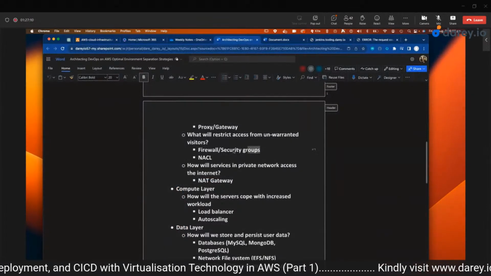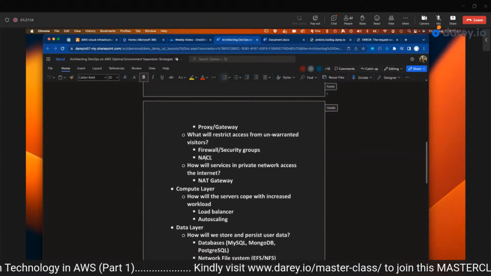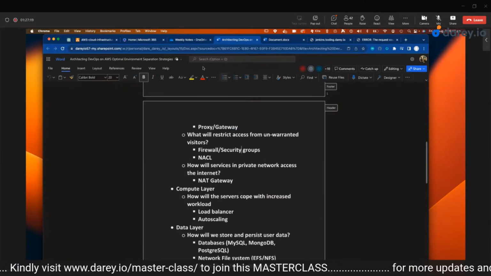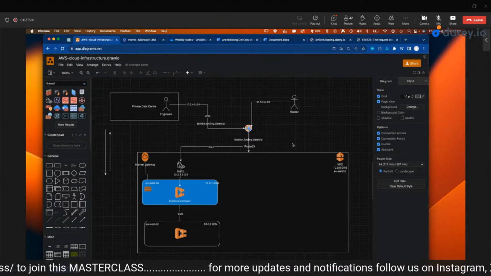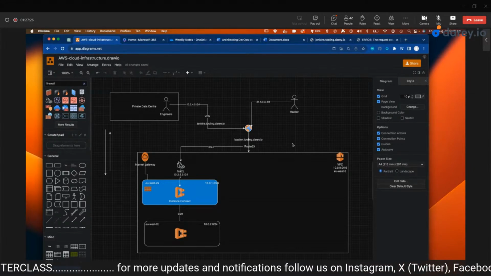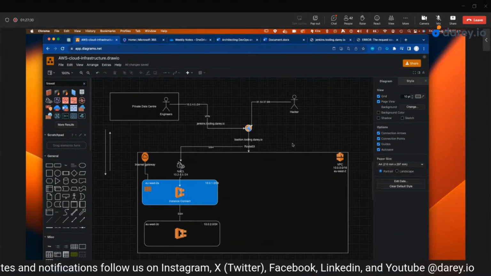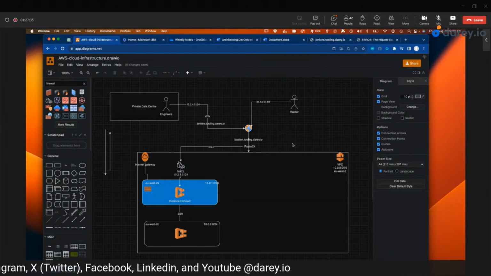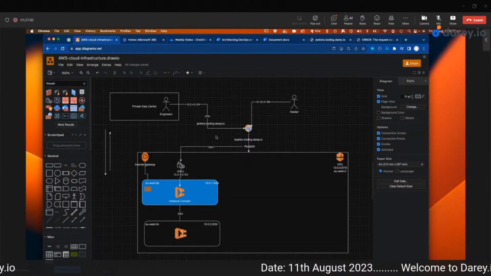Okay, so we have an option here to say firewall on the network level, which is the NACL, but we also have firewall on the resource level, which is the security group. Okay, so this is where you have to understand the particular use case of what we're trying to design, because this is for our tooling infrastructure. It may not be the same for the business infrastructure that is going to be open to a lot more people over the internet, right?